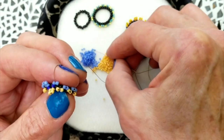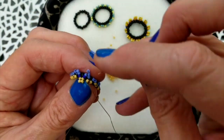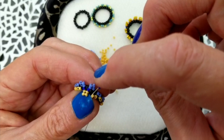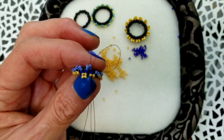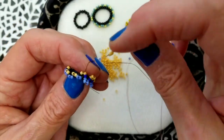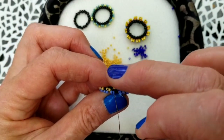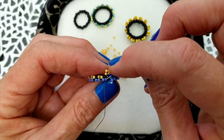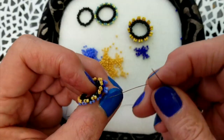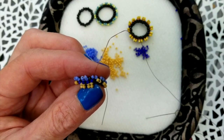And just come up between each set of beads, put two more beads on, and then put on your spacer and pass through the next increase set. So again, I turn it just because I do. You can see the nice zigzag beginning to build. As you put the herringbone increase on top of each two bead set, your spacer bead, and then pass down through the next set of two, you'll see the zigzags building beautifully along the edge of your piece. So I'm going to do this 22 times total around the whole edge of the piece.